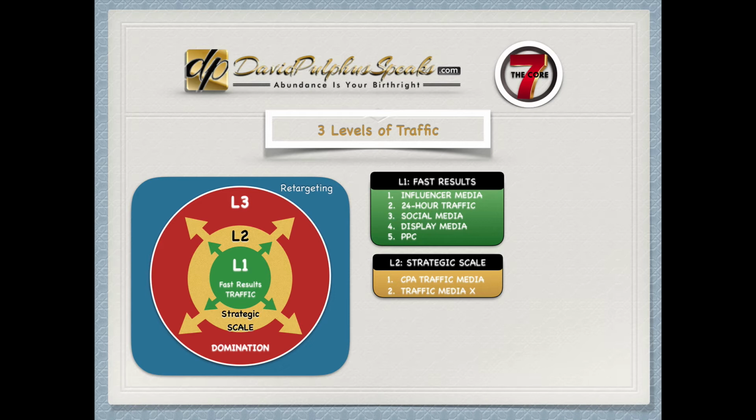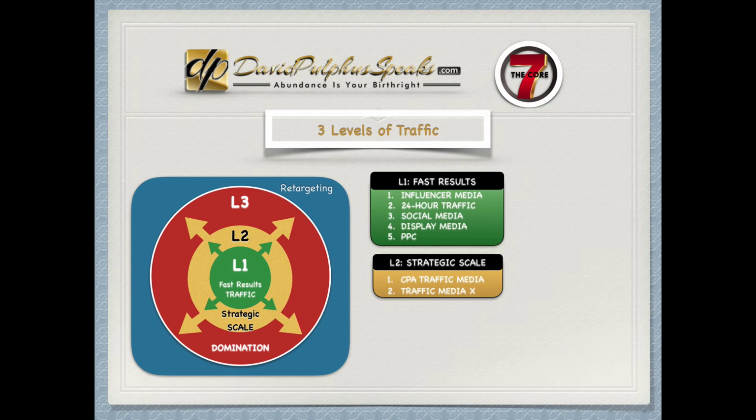I spoke about this a little earlier in some earlier videos, but this is where strategic scale comes into play. CPA stands for cost per action, not like a tax attorney or a tax accountant. This is where you have these super affiliates that are like gangsters. They know their stuff. They can command traffic, and boatloads of it. They have these networks of affiliates where you only pay on the action that you want, whether the action be an opt-in or a sale or whatever, or a phone number. I mean, this is what big mega companies like Apple use to market. Okay, this is a whole other level.